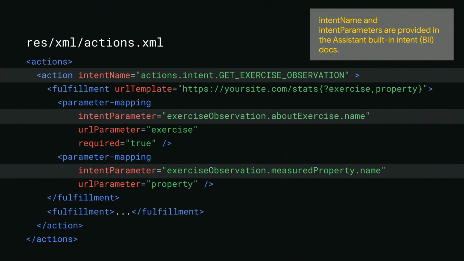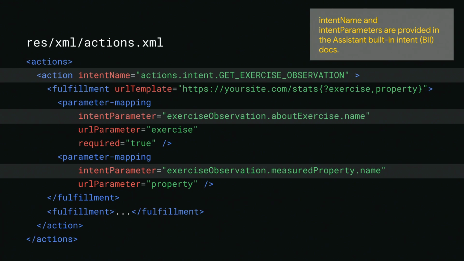Now let's look at the values that I've set in this particular example. First, I wanted to highlight intent name and intent parameter. Now, these values are pulled directly from our developer documentation. So if you're wondering where those values come from, you have to go and copy them directly from the developer docs. The intent name is the name of the app action you want to support. In this case, we've defined actions.intent.getExerciseObservation. GetExerciseObservation is a fitness app action where the user can ask the app for additional information on a particular exercise activity. For example, hey Google, ask Nike Run Club, how many miles have I run today?